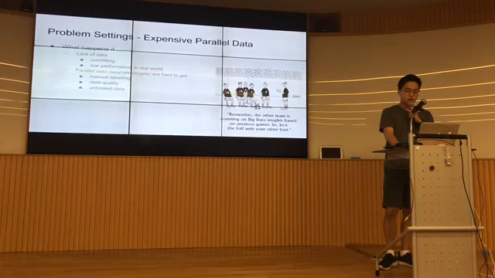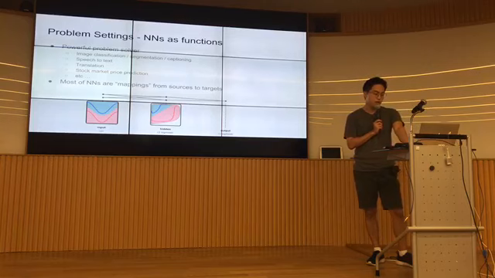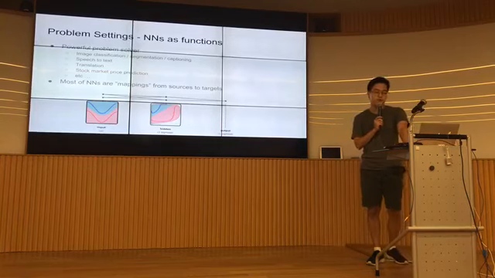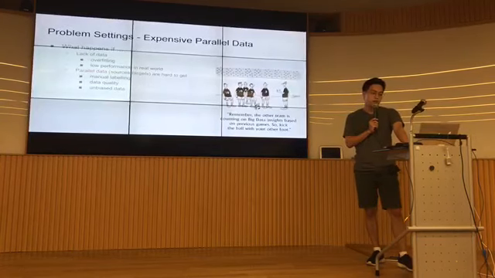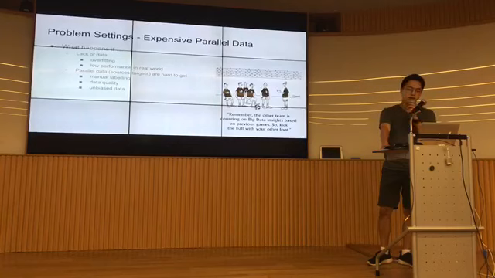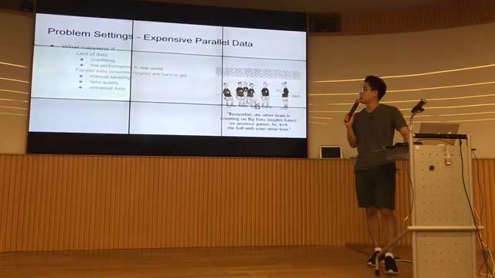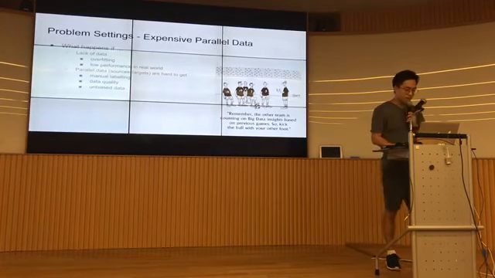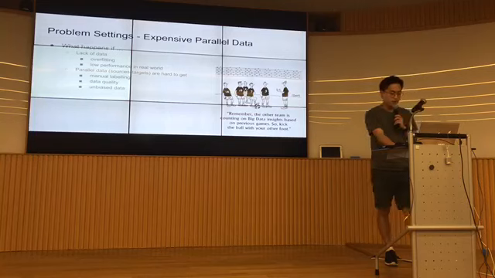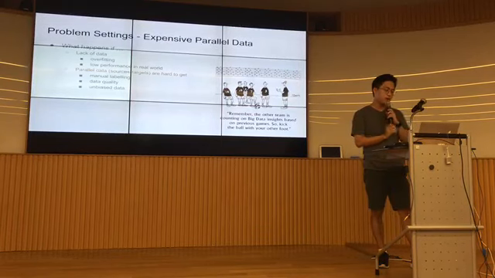Deep learning neural networks became very powerful problem solvers, but to solve problems they need so many parallel data, source and target data. What happens if there's lack of data or parallel data are hard to get? It can make overfitting and low performance in real world. Parallel data are usually hard to get because they need manual labeling.